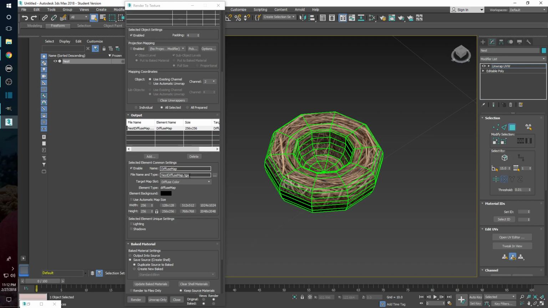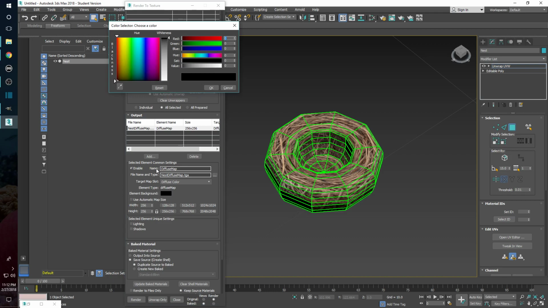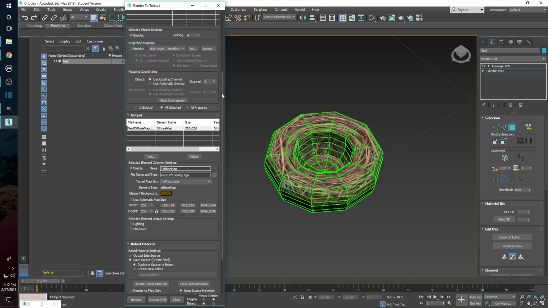You can change here what type you want. TGA is what RealFlight is going to accept, so I'm just going to keep it as that. We may have to change the name later, but that's fine. We'll figure out what it exports as later. Now the element background color, you want to change this to the most common color in the object. So right now it's brown because it's a nest. If it was the other tower, I may do a gray or something like that. It's not going to show the background color, but if there was some error or something in the processing, and maybe the padding wasn't enough, at least it will show brown instead of some black or white crack or something like that.